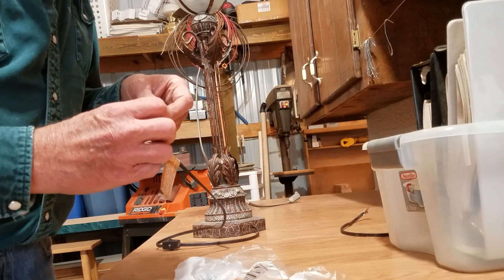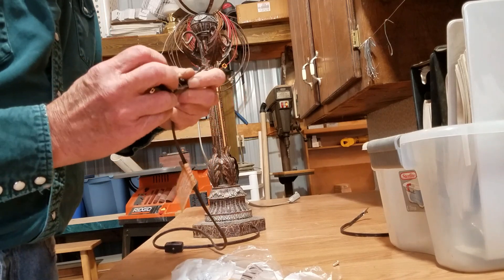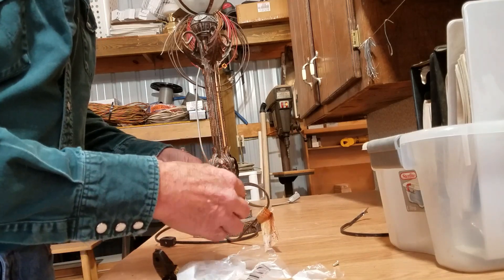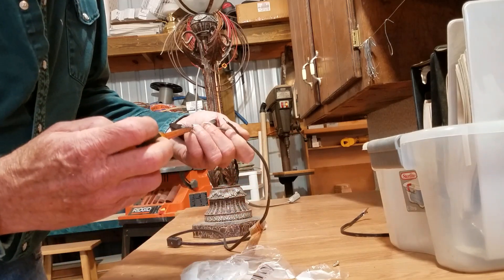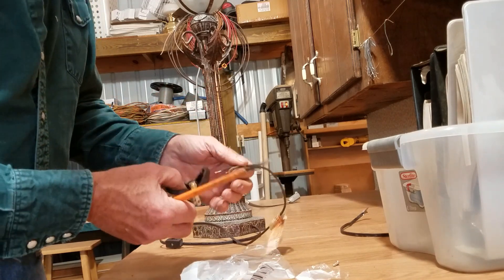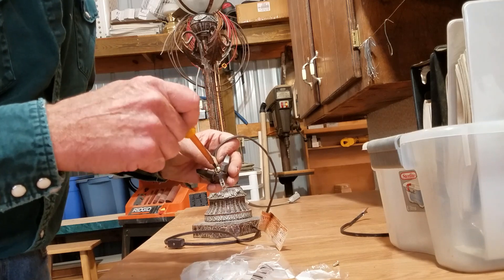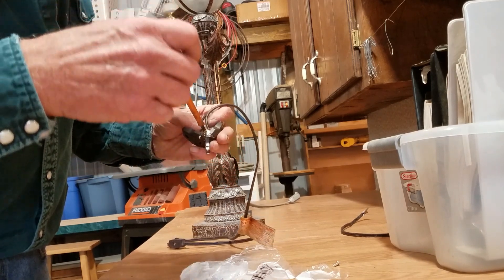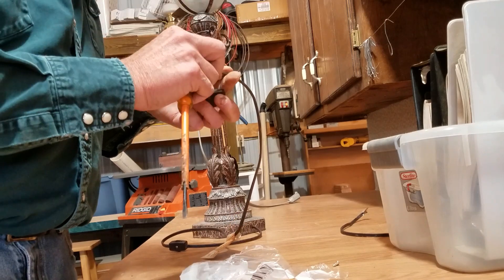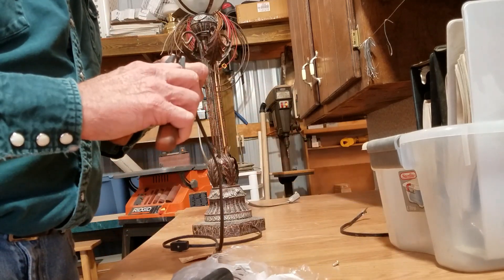We'll put this in there. We're going to do a little crossover so that we have a little bit more cable strain relief. We want to extend that just a little bit more and loosen this up. Place that in there, making sure we're on the right side of the screw, so that when you tighten it down it draws the wire into it, not out of it. Make sure all the little wires are under it — sometimes they don't stay together real well.